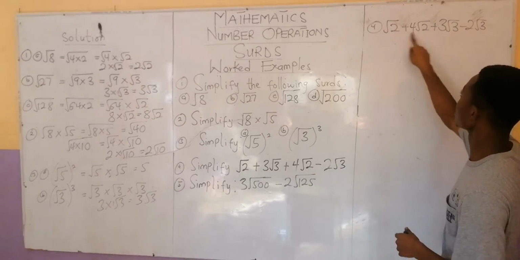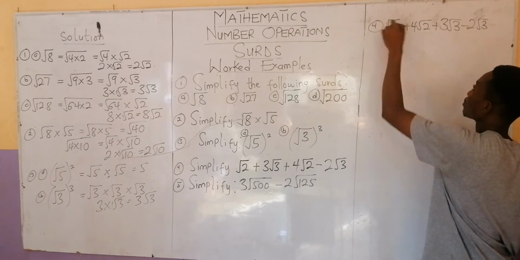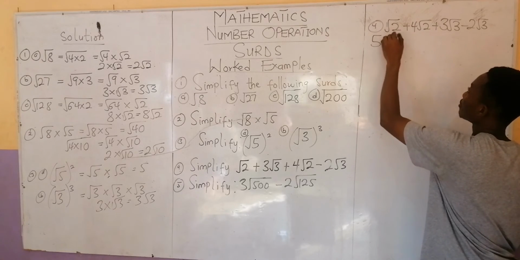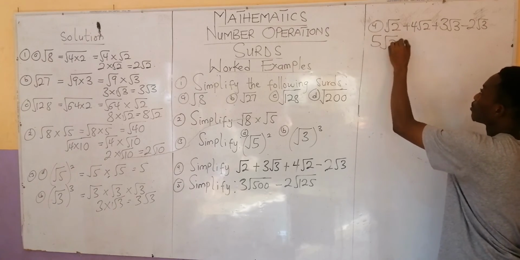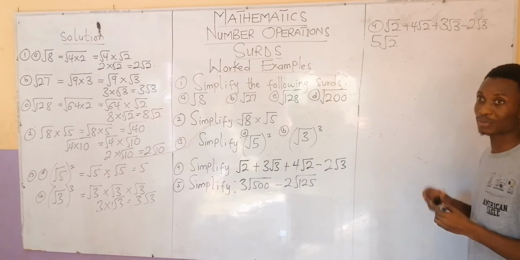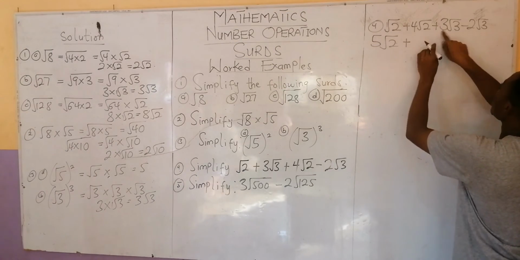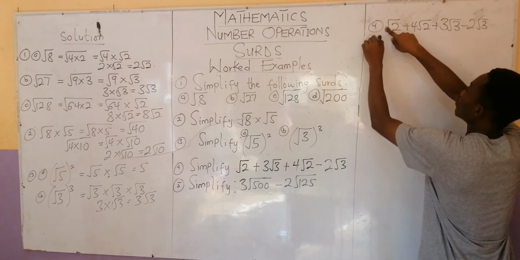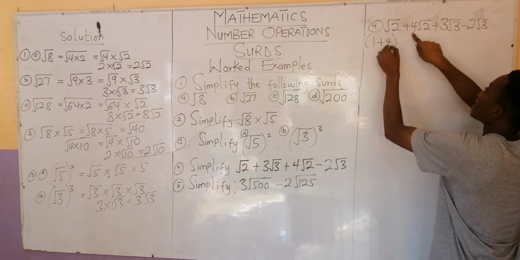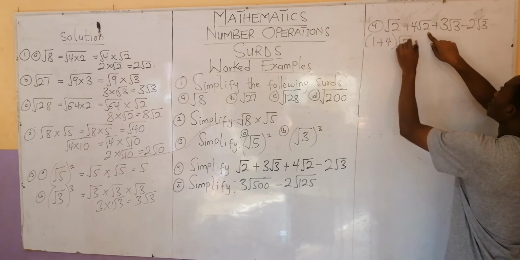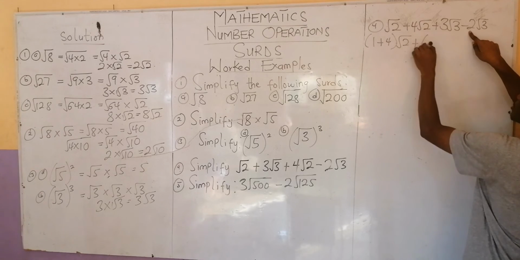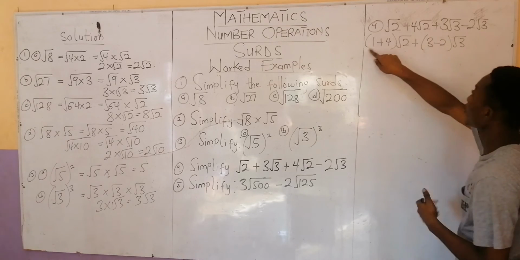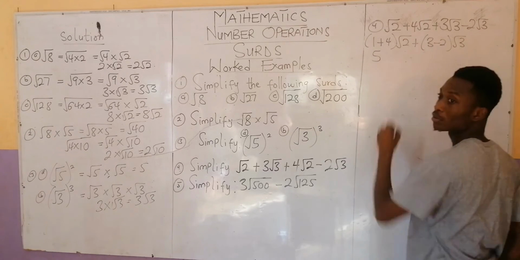So now I can work them out because the roots are the same. Now we assume there's a 1, as I always say. So 1 plus 4 will give me 5. Since the roots are the same, we just pick one of them. We don't write the 2, we just pick one of them. Okay, so let's show working. So here there's a 1. So 1 plus 4. Since they are the same, we pick one. So 3 minus 2. Since they are also the same, we pick one. So 1 plus 4 will be 5.